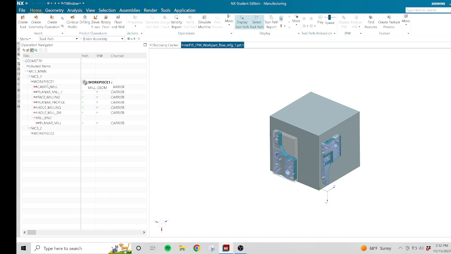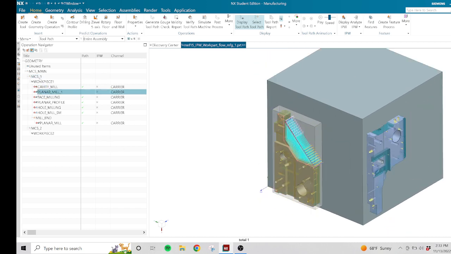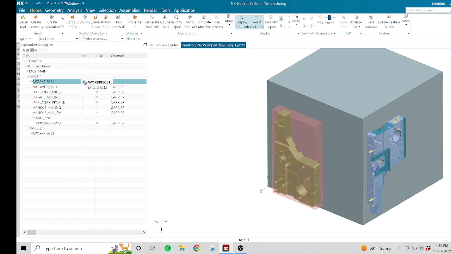We're going to go to the next sub step. Click MCS 1 to display the MCS for the first setup. So we click here, and there it goes. We can see the first setup, which is this one here. Then click workpiece 1 to display the part and blank geometry for the first setup. There it goes.